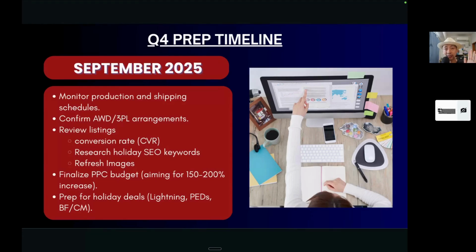But one of the key things that I see a lot of people ignoring is your conversion rate. Are you paying attention to your conversion rate, and especially benchmarking it against the category conversion rate of your product? Right now, you can get all of that data in Amazon Seller Central, at the back end in Brand Analytics, the Search Query Performance report. The key is, how do you measure up? Is your conversion rate higher or lower than the average? If, let's say, the average is 8% and you're at 6%, that's going to be an uphill battle.